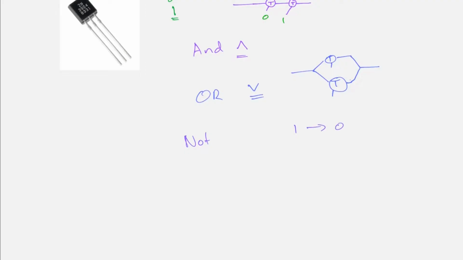We have a NOT. Whichever the input into a NOT is, we just flip it. So if you get a 1, it becomes a 0. If you get a 0 as an input, it becomes a 1. And this is represented by either this little line here, or sometimes in code, you might see it as an exclamation mark. One that's really common in computing as well is called an XOR.